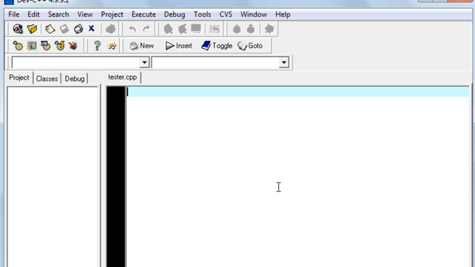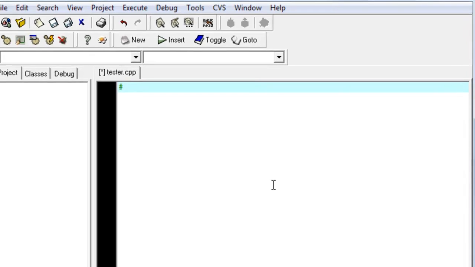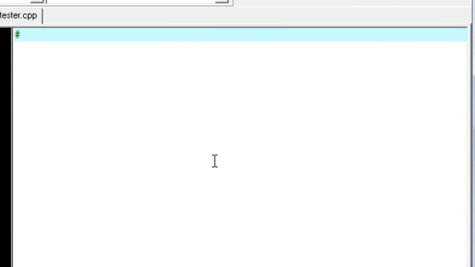Now, what we're going to do, I'm going to type this out, and you can follow along. I'm going to type pound, which you get by holding shift and 3 if you're on a laptop. Also hold shift and 3 if you're on a regular keyboard, the top numbers. Alright, now we're going to type in include, INCLUDE. And, well, this basically says its name.